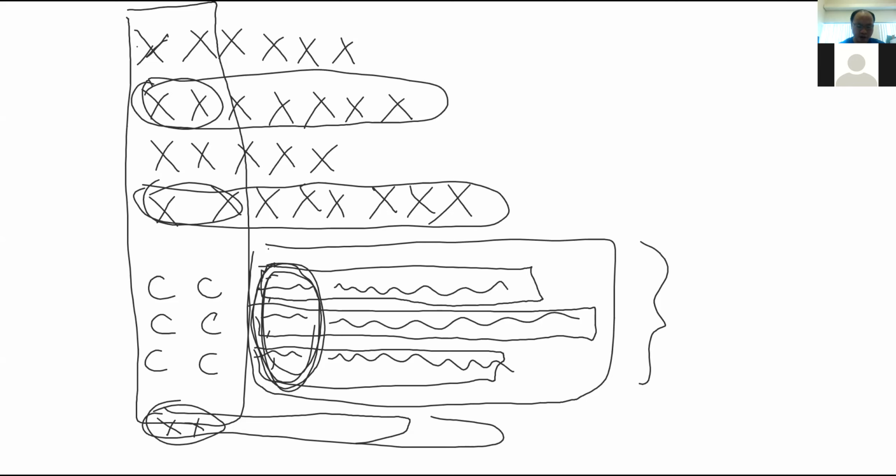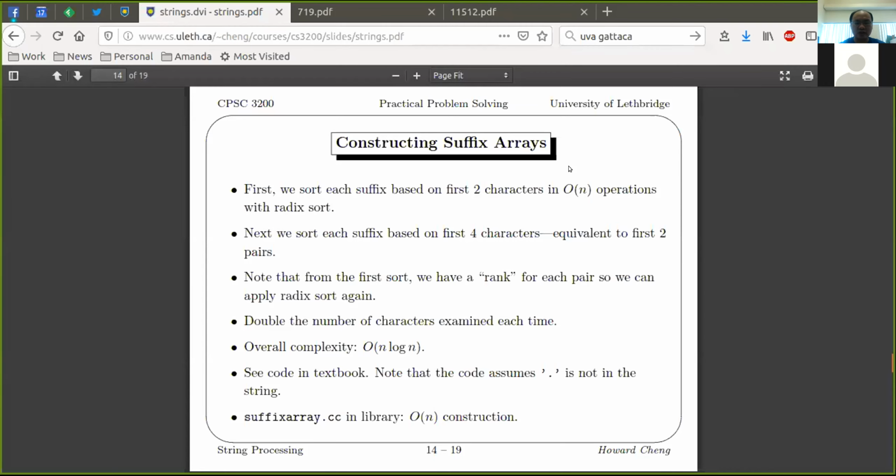Now that you know the order of the suffixes based on the first four characters, you can double again and get the suffixes sorted based on the first 8, first 16, and so on. If you're using radix sort, every step is basically linear time, and there are basically log n steps, so it's n log n time overall.